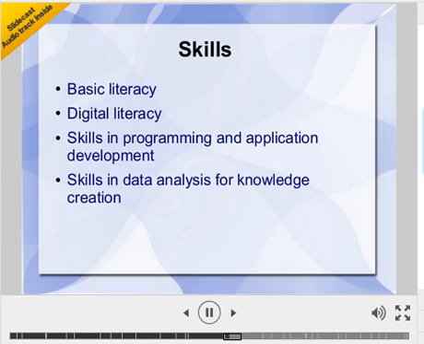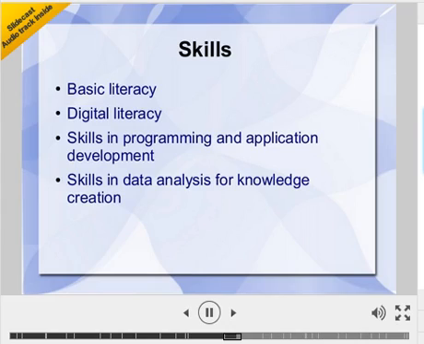Then there's digital literacy skills, so to understand how to use the technology well, how to protect yourself when using the technology from all of the cyber attacks, etc., and how to protect the equipment and the technology that you're using. We need skills in programming and application development within the country. There's a great concern because if we want to contribute to the use of IT and to the development of applications, people need to know how to program. And there's an ongoing concern that in Guyana, for example, the ability to program and the interest in programming is declining because people think it's too hard.